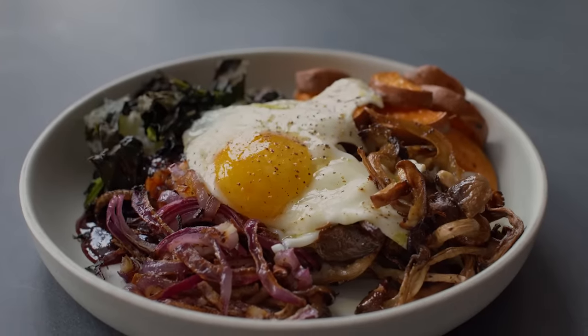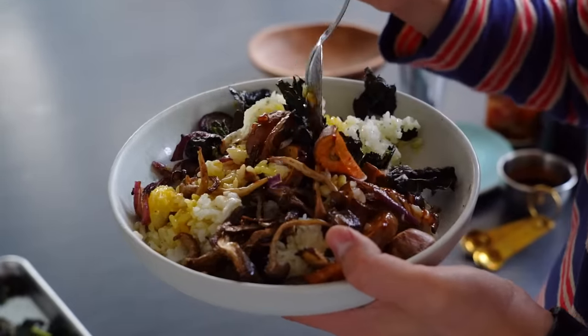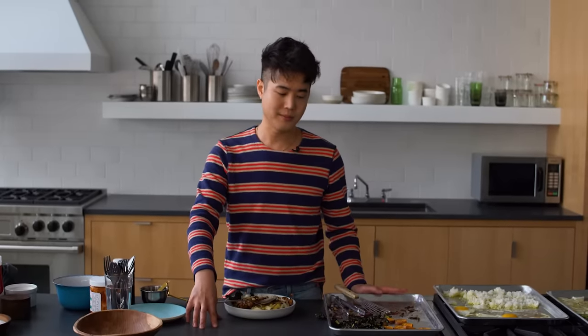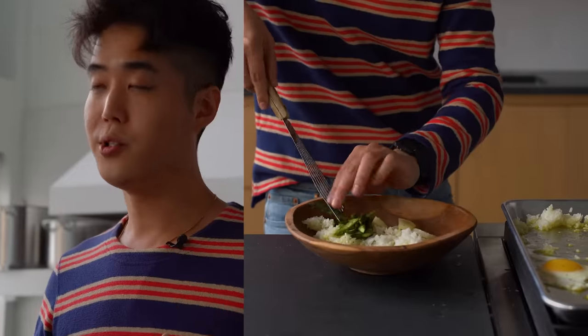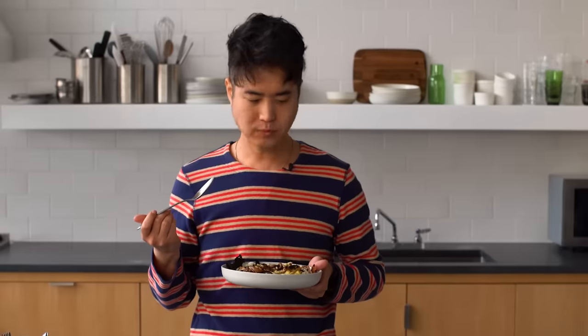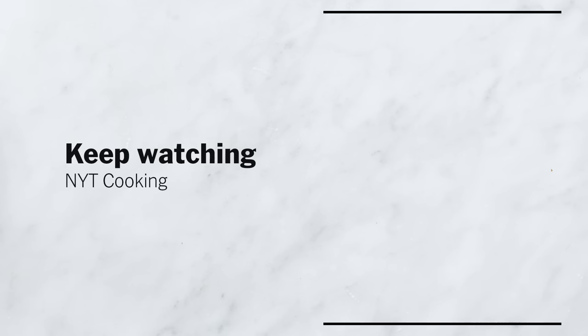It's really pretty to look at. What's next is you're going to mix it all together. It's really good. This is my first bite of food today — it's like 2 o'clock. This is super chill. I feel like I promised a chill thing. The process was very simple, but the end result is really complex and it tastes really wonderful. The point is that you use whatever you like and don't use whatever you don't like. Do you guys want some? Thank you.